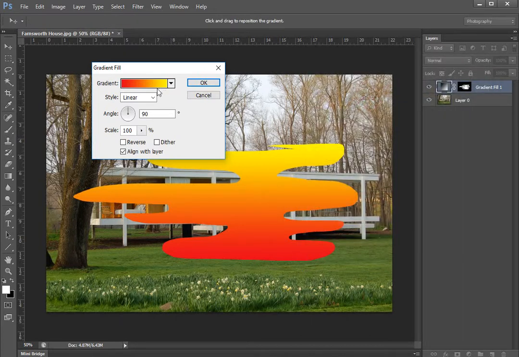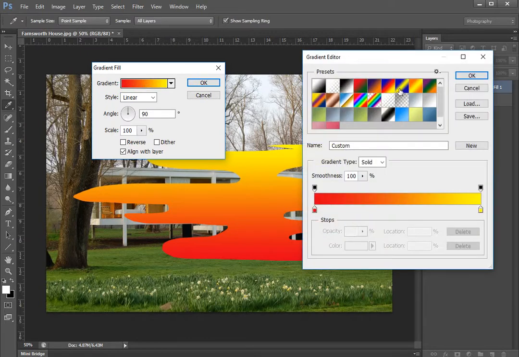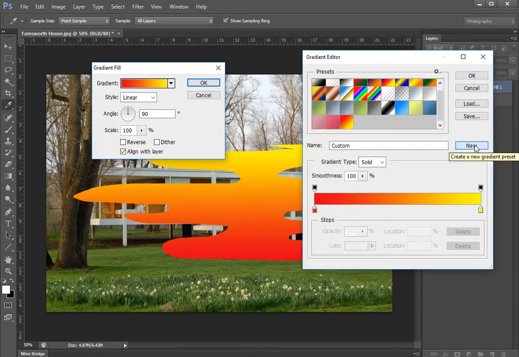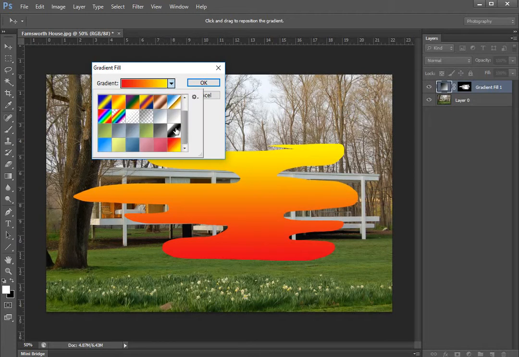Pardon me, I wanted to illustrate one other thing about this. If I open up this gradient again and click the New button after I've created this, you'll notice that the gradient we worked on just now has been added to our custom gradients. So now when I hit OK, as long as we're in this file and on this machine, this will be available from the Gradient Fill dialog box.